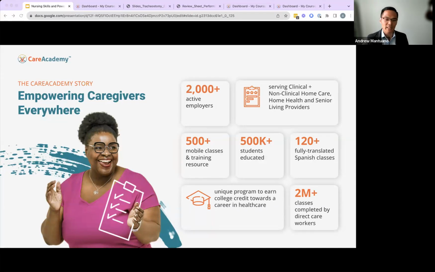Our content library consists of over 500 learning resources that can be accessed and completed on any device that has a browser and a screen, but really designed with mobile in mind. We've had over 500,000 students who've completed classes on our platform.